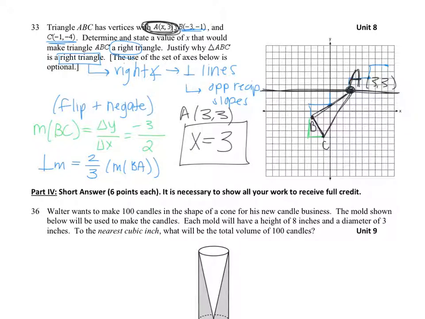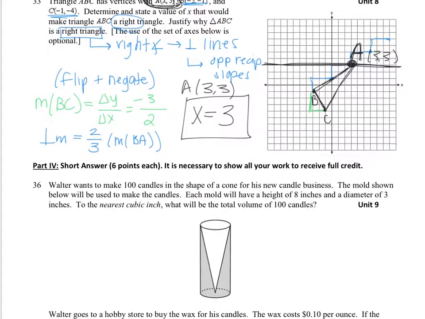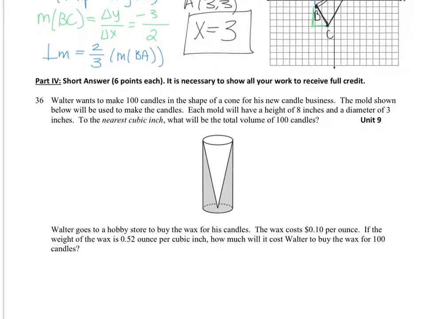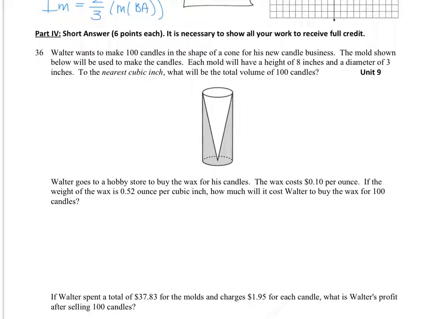Alright, so we just did the 4-point short answer in the previous video, so if you missed it, go check it out. But right now we're going to look at the 6-point short answer question that we have in this review packet. Remember, on the Geometry Common Core exam, there are 2 6-point questions. This is just one of which that was on an exam in, I think, June 2015 or maybe August 2015.